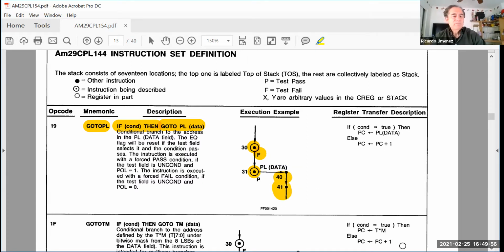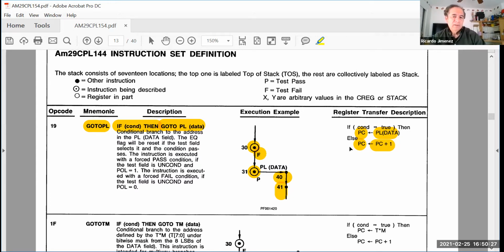Continue with your code. You see? This is what happens inside. If the condition is true, then the data in the memory is transferred to the program counter. That way the program counter will jump to that data. If the condition was false, continue, increment the counter, and transfer the next instruction to the program counter.